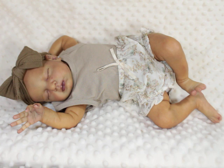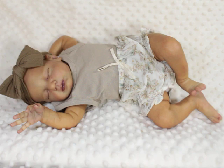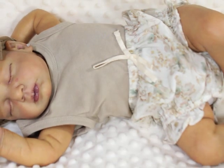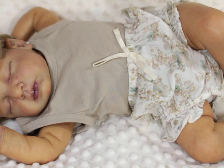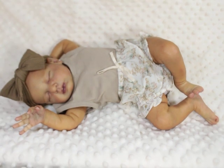and show what she's wearing today. I just threw that little headband on. Actually, she didn't have on a headband. So she has on her little flowery shorts. There she go. And a little tank top. I think it's one of her brother's tank tops, but you know, it is what it is.